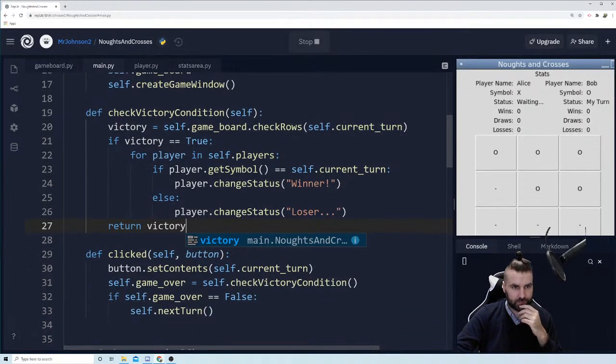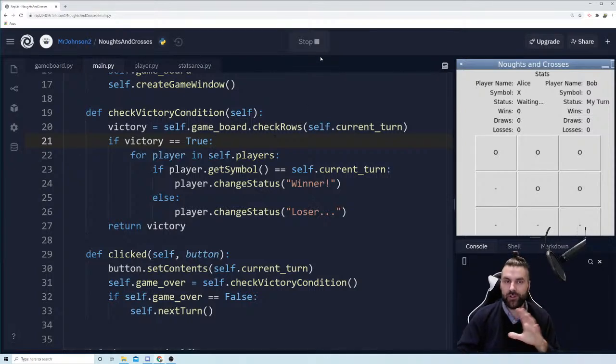Okay. So now we can run this, and the game should work. We should have different turns. We won't be able to win by getting a diagonal or a column, but we should be able to test this as a proof of concept and see whether, when we put 3 of the same character in a row, the game detects that and tells the correct player they've won. So let's do a couple of tests on this and see.